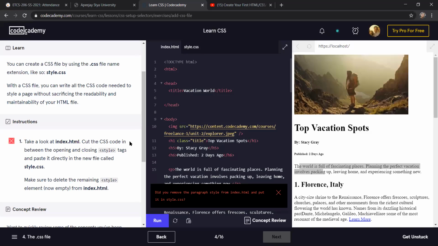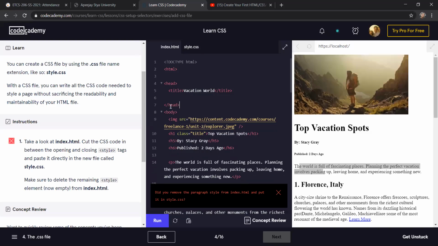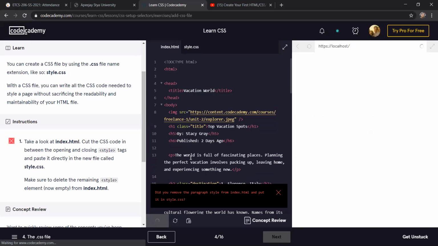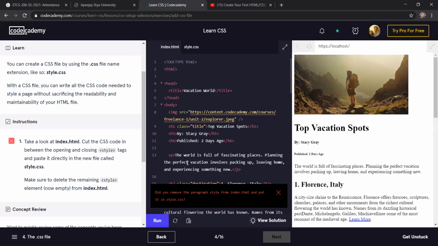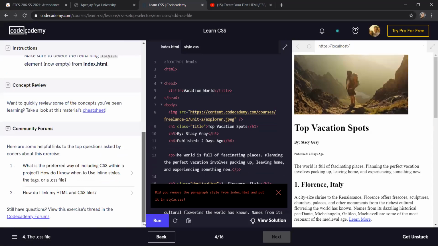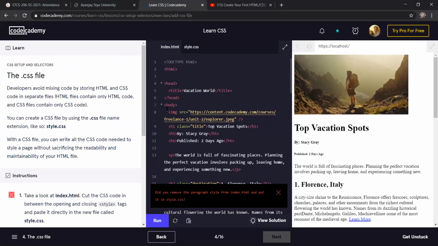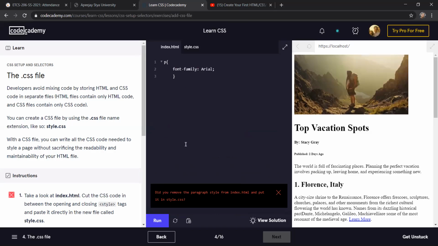But still it is not able to. Maybe because of the spaces. Let's try to run it now. Do you think that we have done some kind of mistake that is not letting us move to the next screen?